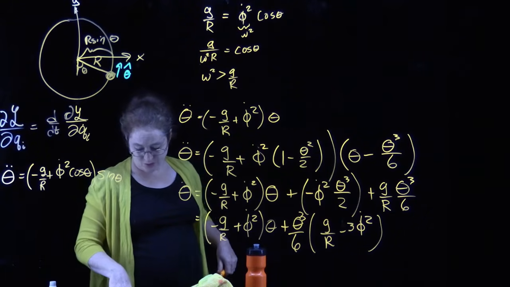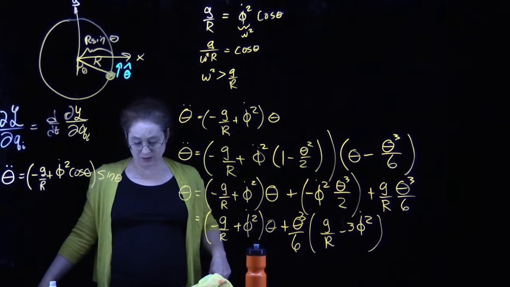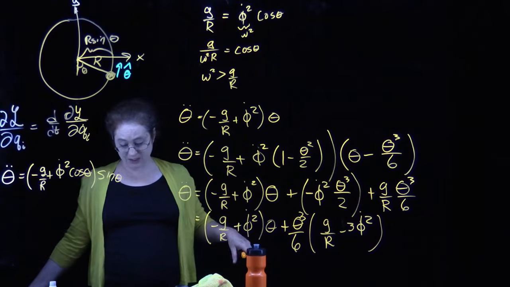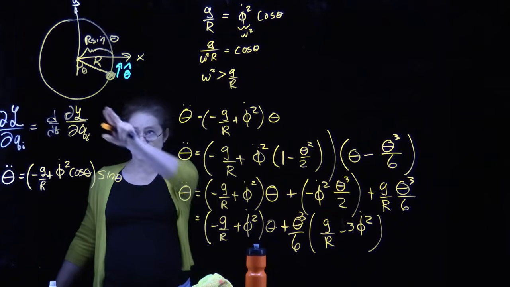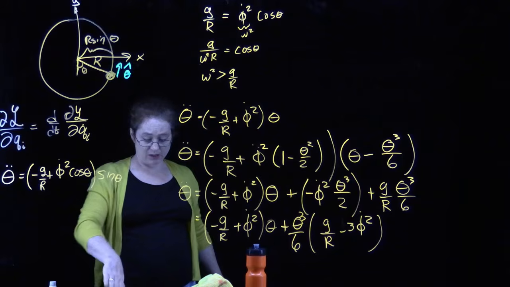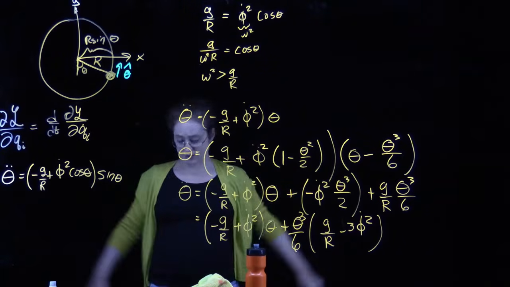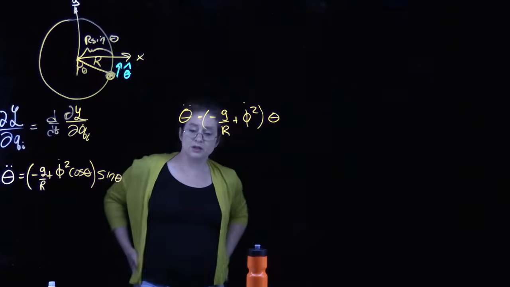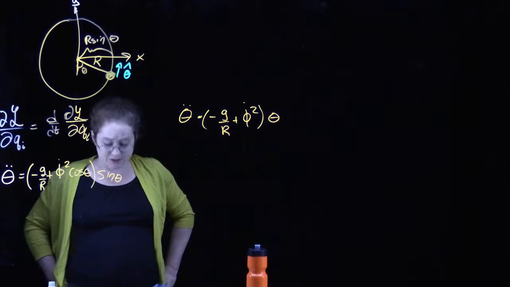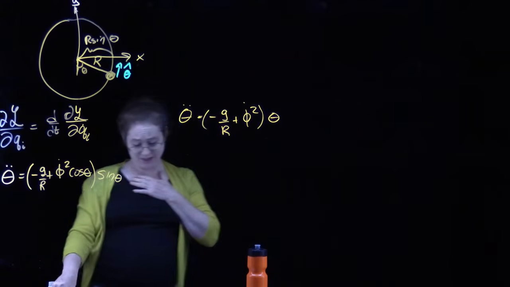So the top is always unstable, and the bottom can be unstable depending on how fast this is spinning. The red points are stable. The points off to the side are stable if you have them. Okay, so now we're going to look at these equilibrium positions, and we are going to use my best friend, a Taylor series.